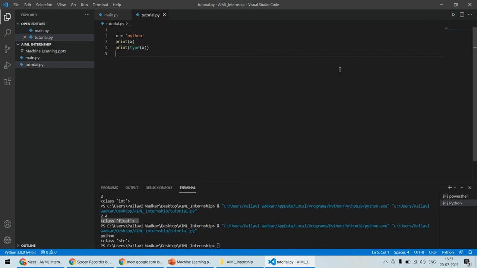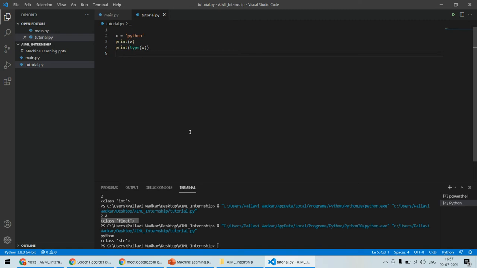Now if I do this, it will be str, which is nothing but string, or text. So we can also print the type of our variable, or whatever data we are storing there, and check what kind of type it is.